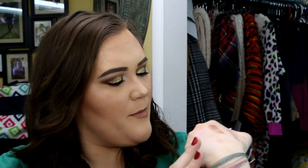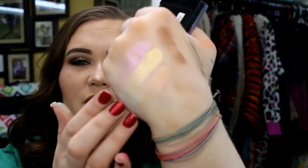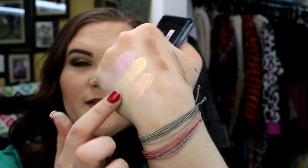Ooh, queen, right? And then, okay, Paige, find somewhere that you haven't ruined already with all kinds of other swatches. Or just clean off the other ones. Okay, so you put them on. And what I don't like about these is, do you see how beautiful this yellow one in the middle is? They look very beautiful on your fingers and your swatch. Even in the pan, they feel very creamy. I can't stress enough how good they feel.